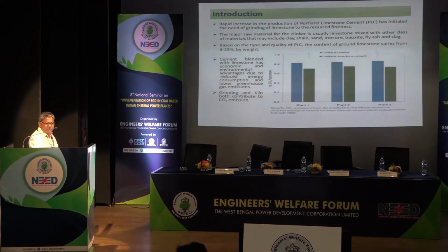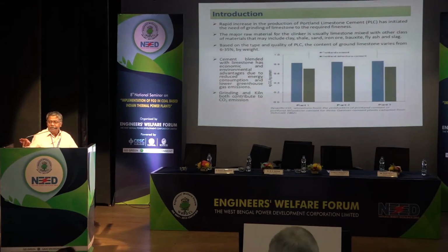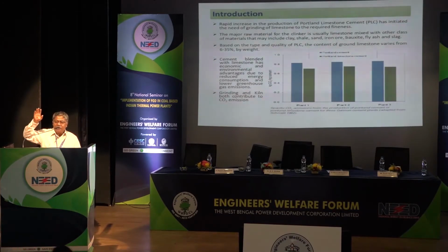Not only the mere grinding process, which consumes a lot of energy, but also you will see the materials we use in the construction of grinding mills and in operating the grinding system. These are all very carbon intensive. So this dichotomy remains and perhaps will always remain in whatever we do for environmental protection. For example, we keep on talking wind power as green power, but we never do the calculation of electricity and steel consumed in the production of those windmill towers or the blades, even solar panels. So if we do that kind of calculation and comparison, perhaps we will see the real reduction in emission through solar and wind is significantly less than what it is projected.